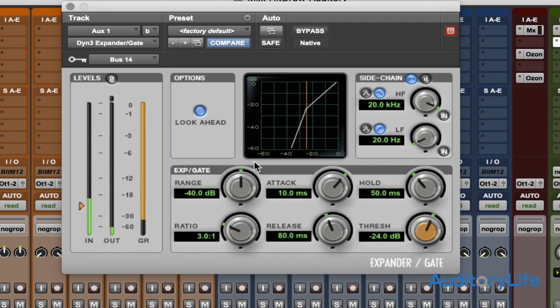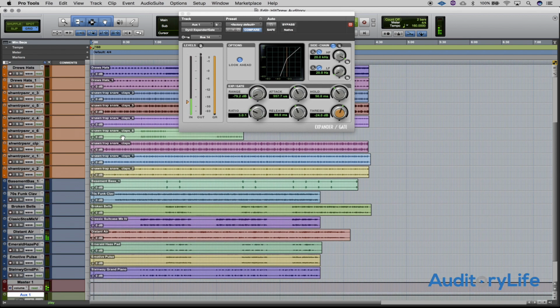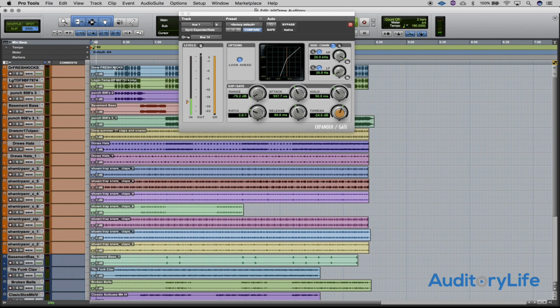Just letting you know that the audio is passing through. I'm going to raise up the range, which is the level at which the gate is closed, and you're going to hear audio. I'll raise it right back down. So now, this is not enough to create an effective sidechain. I have to actually select the track I want to sidechain to.